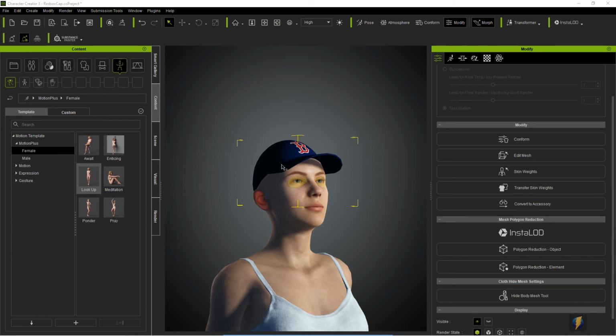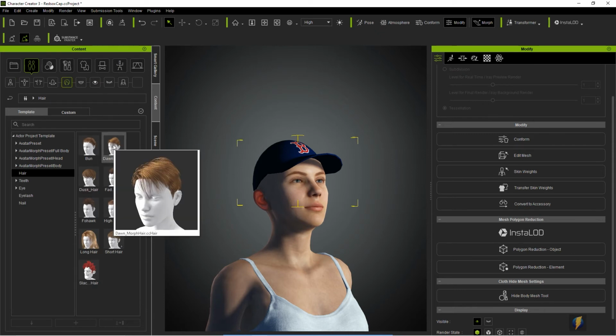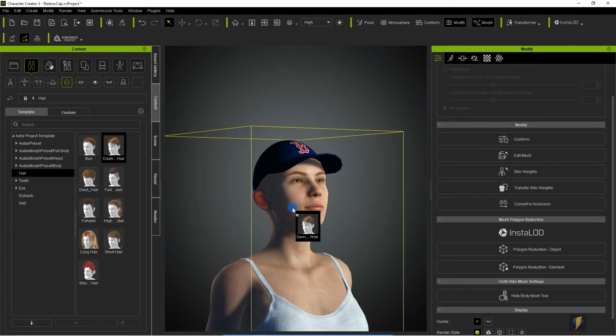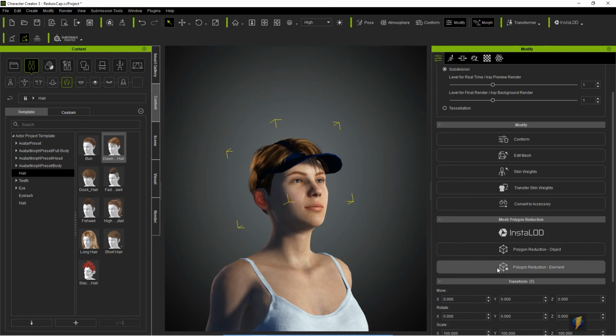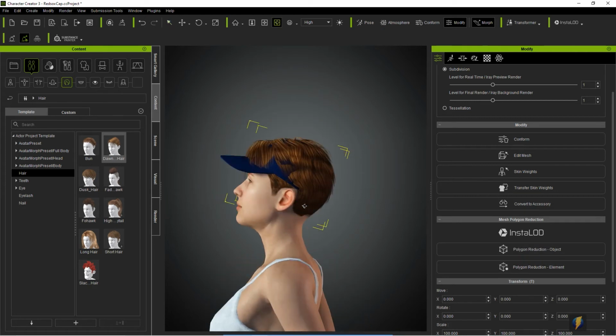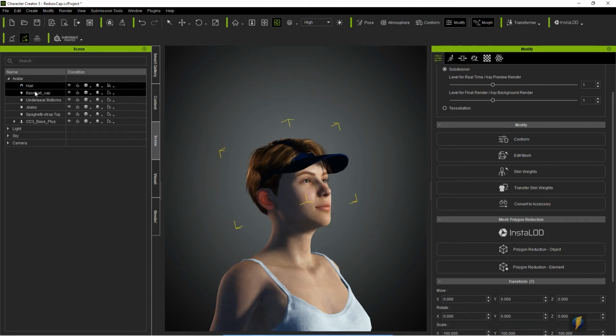Let's go ahead and try applying some hair to this character. And obviously this becomes a bit of a problem. So I'm going to select the hat.